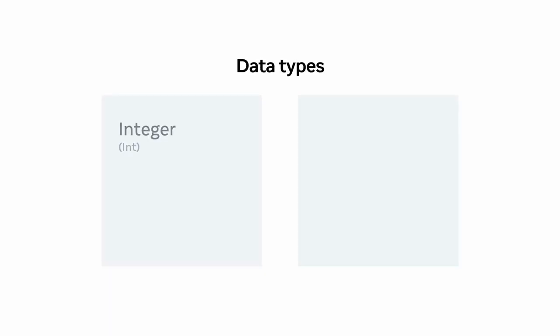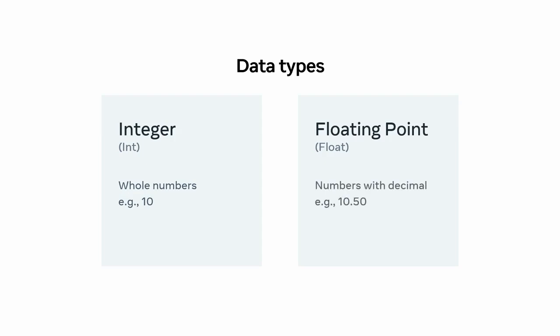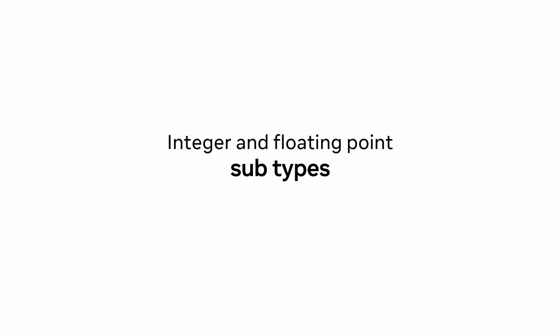The first data types you will learn about are those used to perform arithmetic operations. They are called integers and floating point and are represented by the keywords int and float. Integers are used to represent whole numbers and have a type named int. You have already used this type when you printed the number 10. Floating point represents numbers with a decimal point like 10.50 and have a type name float. Both integers and floating points have various subtypes, and these are used to represent how large the number can be.